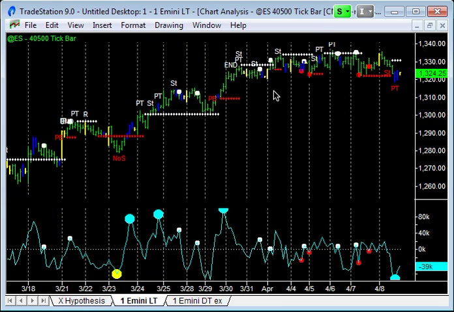So let me go to my highest level time frame chart, dropping down to the 40,500 tick bar chart. Okay, in the last couple of weeks we've had an end of trend warning signal print here, and we've been going through this cyclical, topping activity. As I was saying in the last video, the market moves between trending phases and congestion phases. In this phase, we had an exhaustion buying signal at the end of trend, and I always say to look for that. If we get that pattern, we'll need to see at least a second cyclical turn before the start of a change in trend. And so we've got a second cyclical turn here.